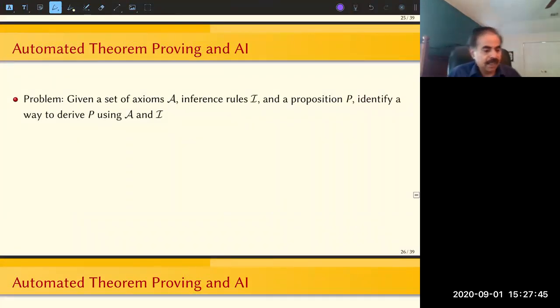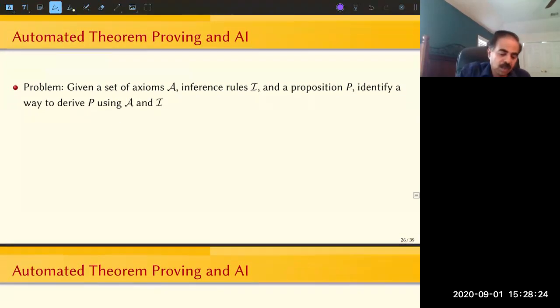So there is this field of automated theorem proving where you get computers to prove theorems. These automated theorem provers are essentially constructing these kinds of formal proofs. You give them a bunch of axioms and inference rules, and they figure out, here is a place where I can apply this inference rule, here is a place I can apply this other inference rule, and so on. And then they try to find a proof of the theorem that you want to prove. So what is the challenge?